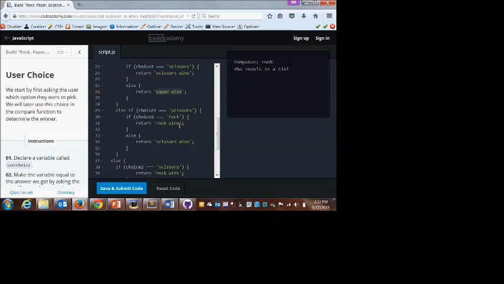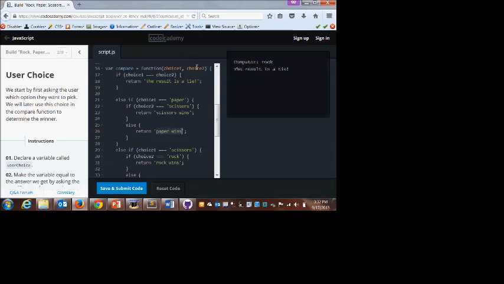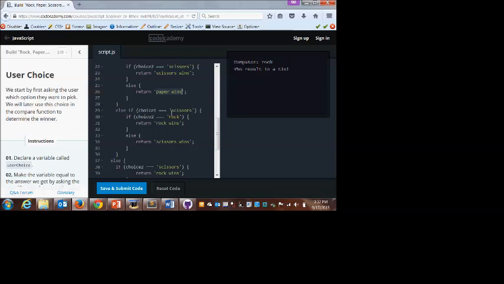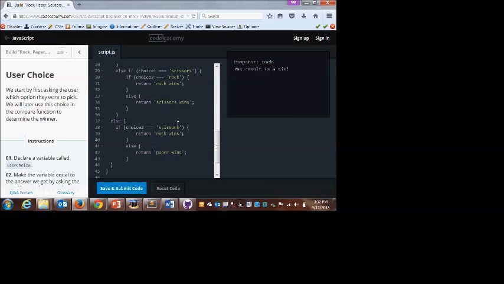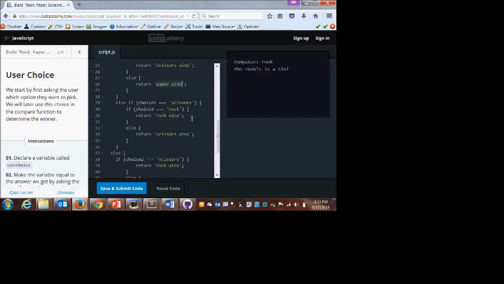We then needed to go through the same logic again. Well, what happens in this case if we didn't have a tie, the user didn't pick paper, but this time the user entered scissors? What happens in this case? Well, what did the computer pick, rock or paper? So again, we have two possible winners.